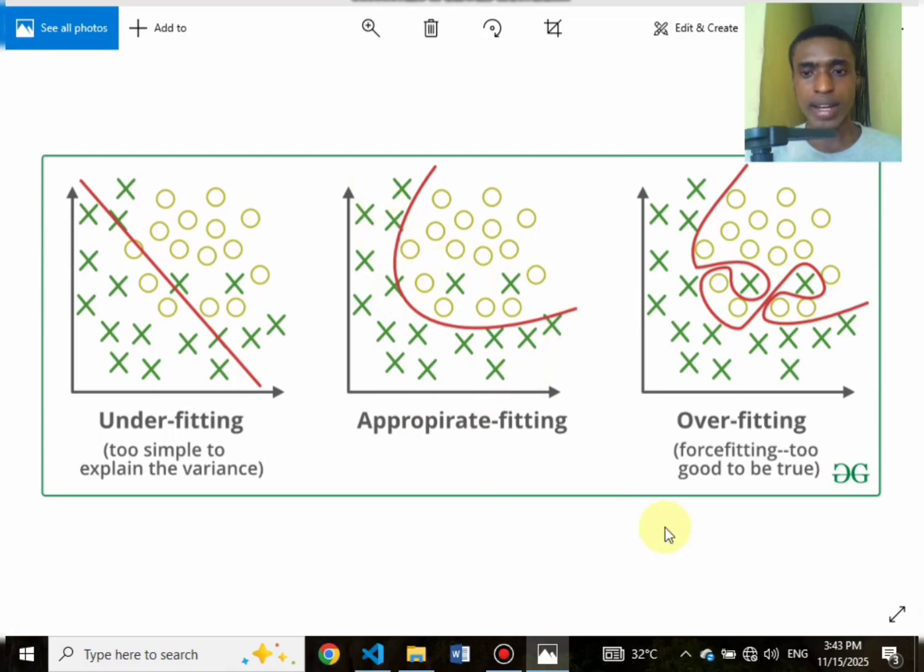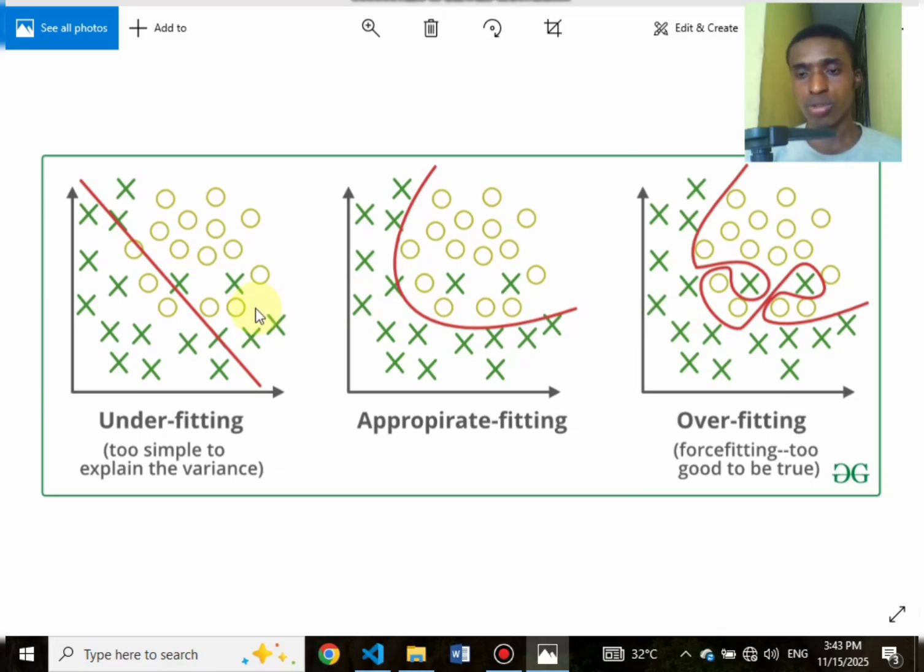This diagram, I actually got it online from one site. I saw it online, so I just said let me use it to explain the difference between overfitting and underfitting. The appropriate fitting, like I said, is the right thing to do, but most of the time this appropriate fitting doesn't actually exist. In a nutshell, your model can be overfitting a little bit or underfitting a little bit, because no model is actually perfect.